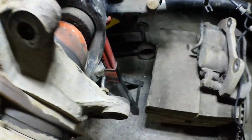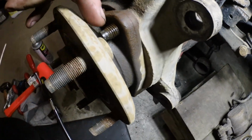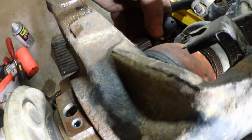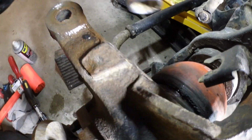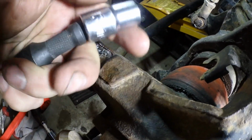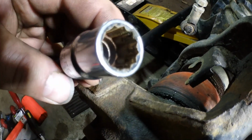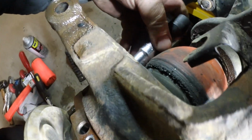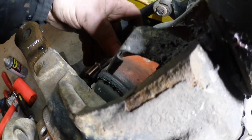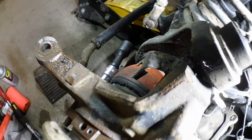So this is the moment that'll make or break it for you. I sprayed all the outsides of the bolts down. I got the RCV axles, which makes it a little bit more difficult. So I got a flex extension here, which gives me a little bit of wobble. This is a 13 mil 12 point, and if you've ever dealt with 12 point fasteners, they're not your friend. That's why I'm gonna use that super long ratchet there.